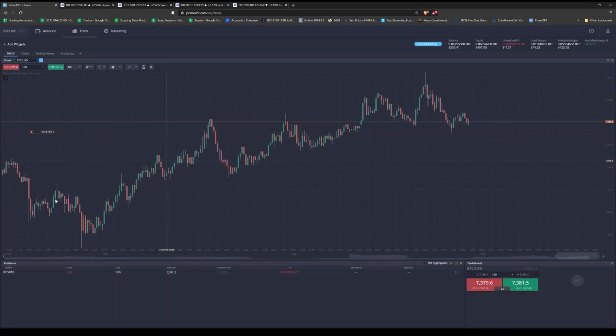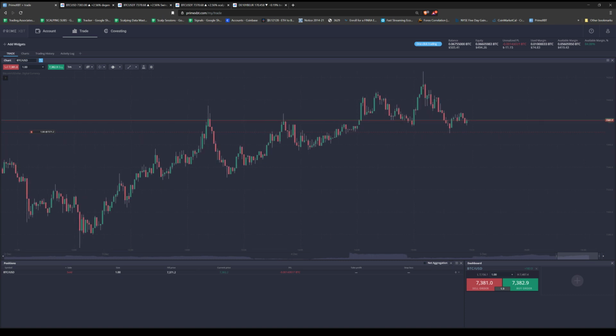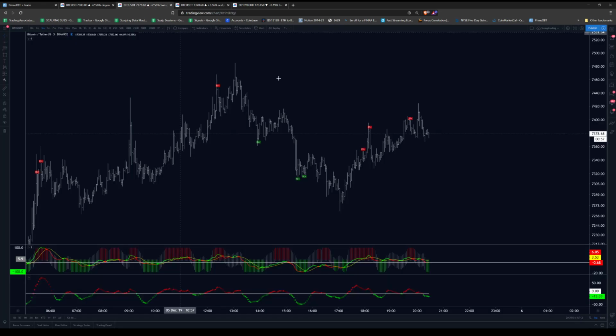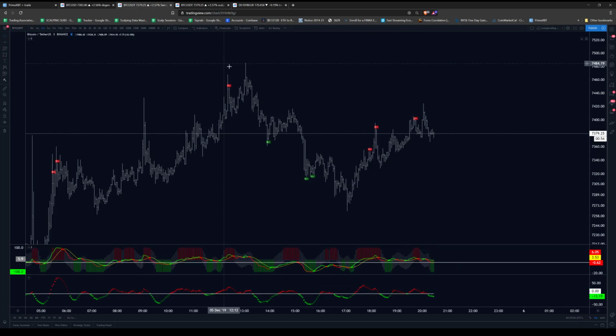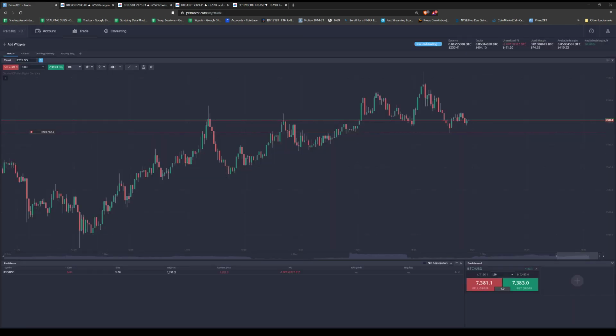Because on Prime, you can have multiple positions and orders running. You can hedge both ways. It's very convenient like that, because I do that. I'll trade both of these. If we establish a range, let's say we come down to 7290 or 7300 and then go back up, we'll have established a range, and I'll start using the scalper on the 3-minute.